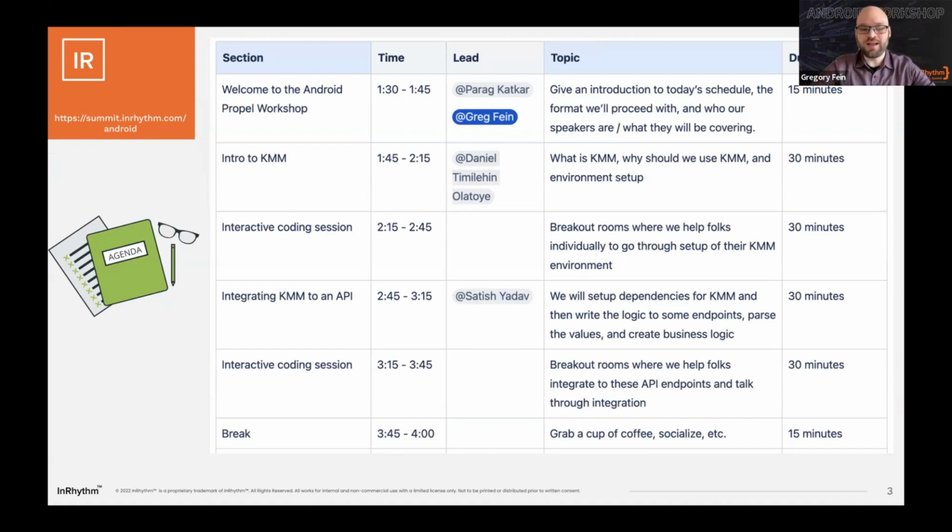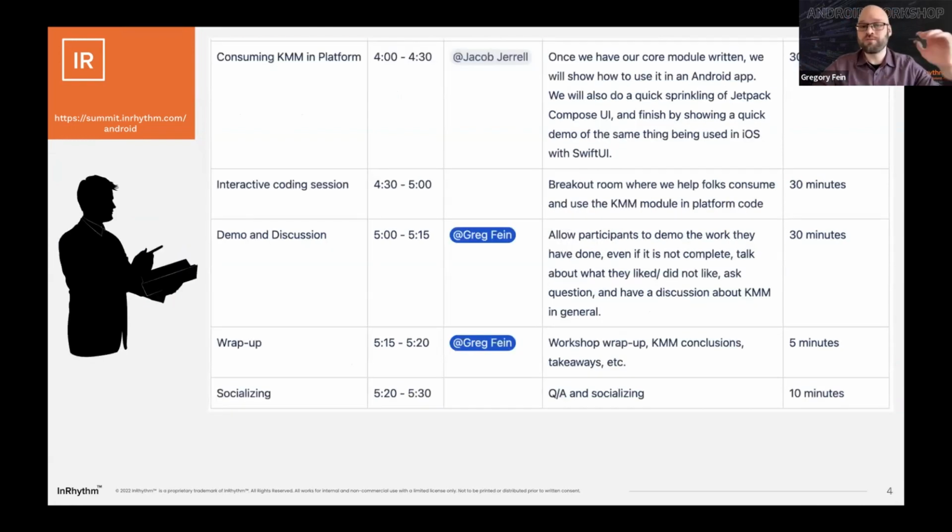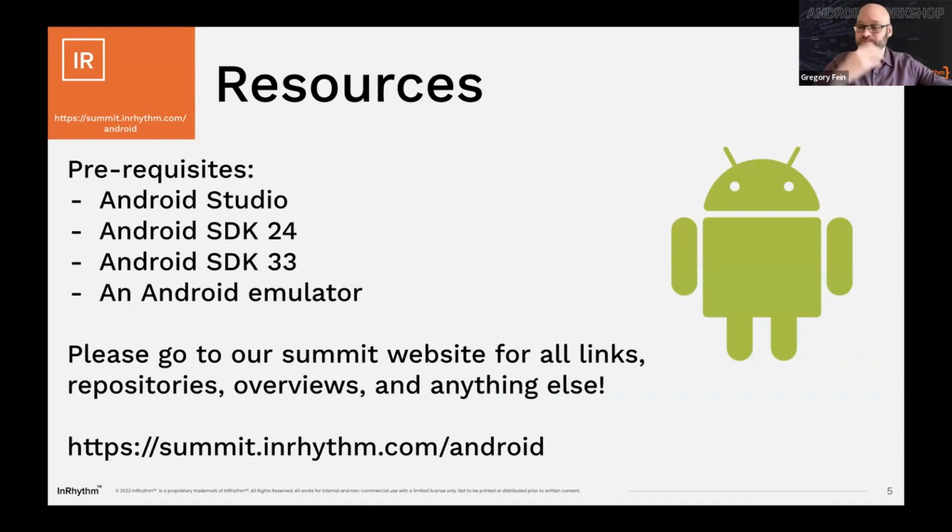We'll have a 15-minute break at that point to grab a cup of coffee, socialize a little bit, and then we'll go into our third and final talk, which will be Jerrell showing us how to use that core logic and using it in an Android application, as well as briefly showing us how to consume it in an iOS application. From there, we'll have another 30 minutes of coding up everything we see. And at the very end, we'll do a demo, discussion, Q&A, socializing, fun stuff like that. So that's our general overview for the day. And I'm super excited to be introducing and having these talks today.